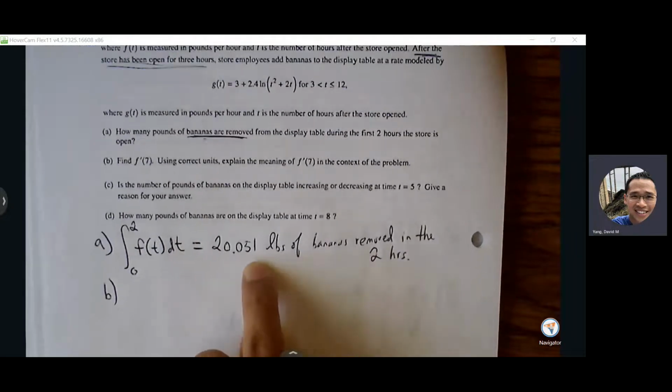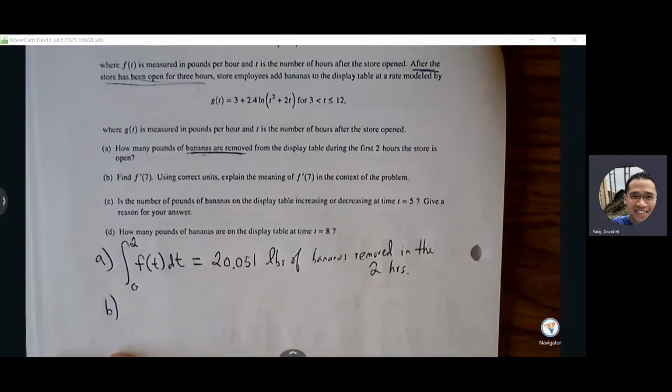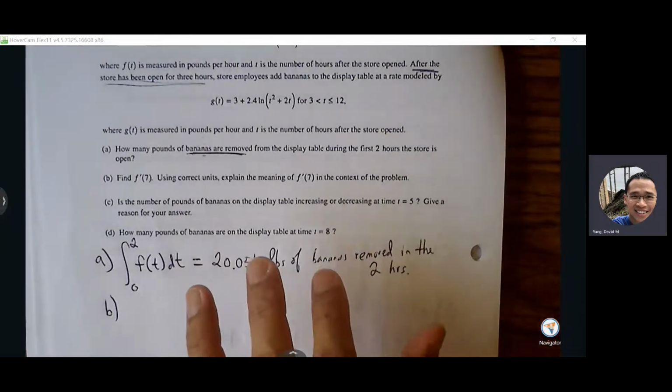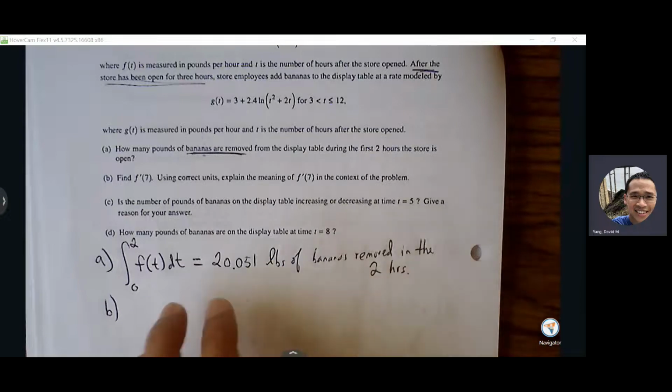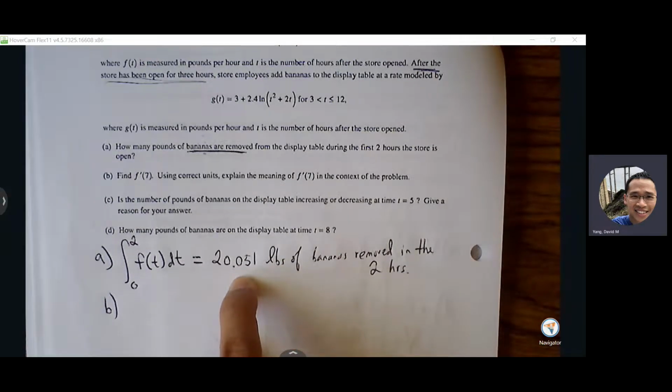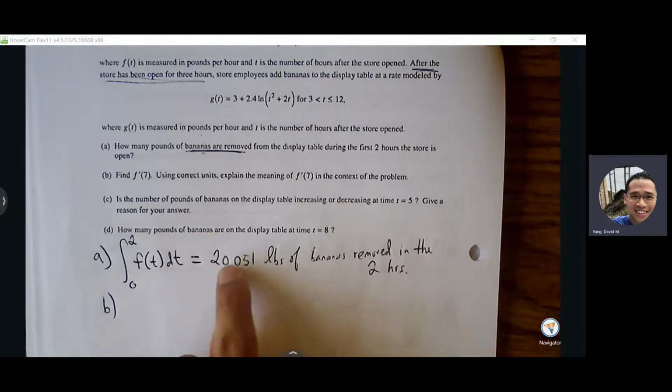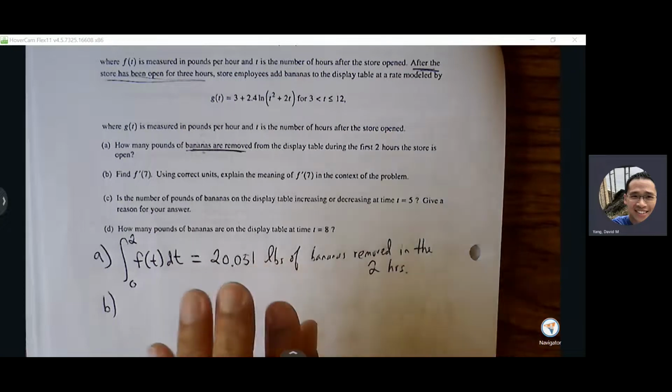Well, it's not number of bananas, it's pounds, right? So pounds, you can have decimals, right? So I think, yeah. And typically what I would say is leave your answer in decimal form, round to 3 decimal places. They can't take off points for that, and they can't take off points if they want an integer value unless they specify it. If they specify round to the nearest whole number, then they'll be looking for that. But if they don't specify it, they can't take off points if you provide decimals.